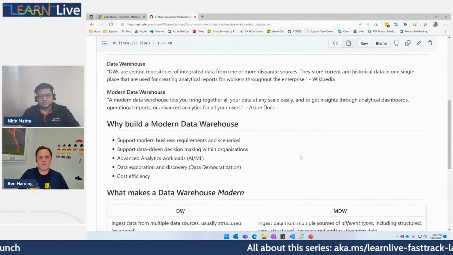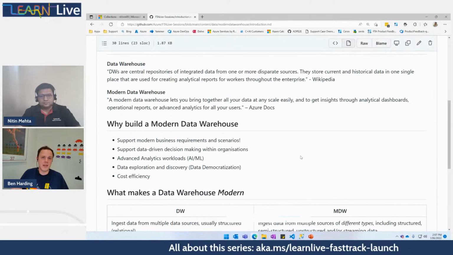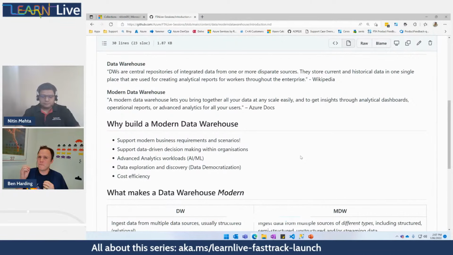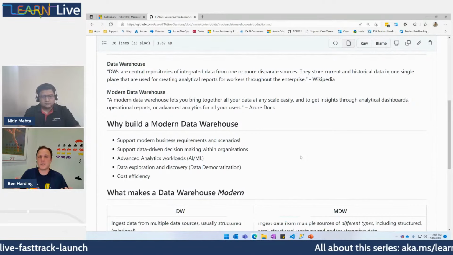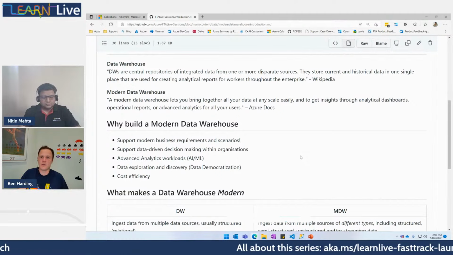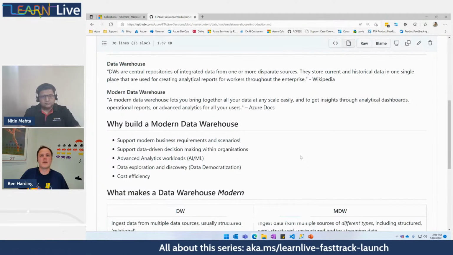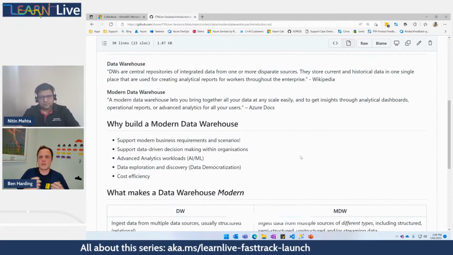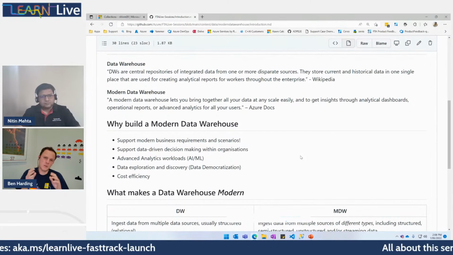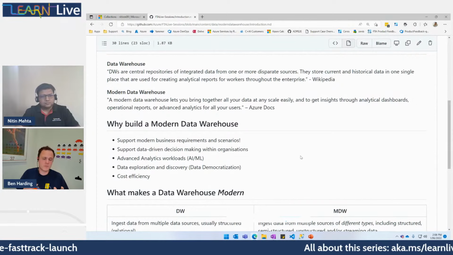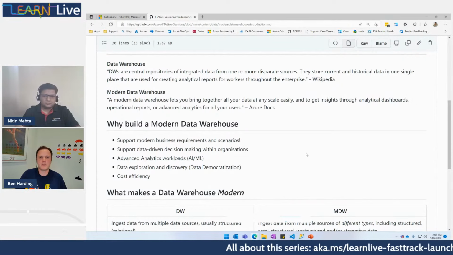So if you were to build a modern data warehouse on Azure, some of the core components and services that you deploy, like say a storage account, have no cost or very minimal cost when you deploy them. And so it's basically consumption-based charging. As you start using it, the cost goes up. But as you deploy it into your environment, it's generally very cost efficient.